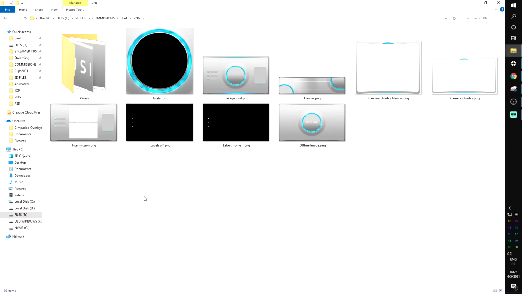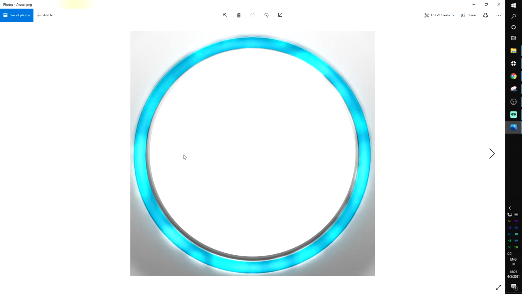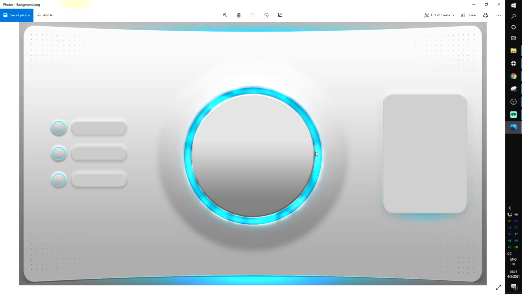When it comes to what is static, you're going to have an avatar. This is a template you can drag and drop on top of your face in any editing software: Photoshop, GIMP, Microsoft Paint. The middle is transparent, so you put your picture, drop this on top of it, and boom, you have an avatar. This is the main background, the static version. There's also an animated one. Don't be worried. If you're streaming from a laptop and can't have animated overlays, there's a static version of it.